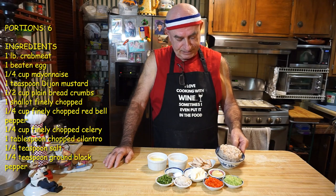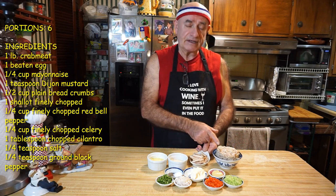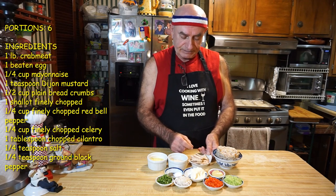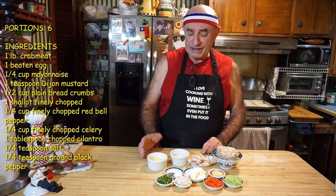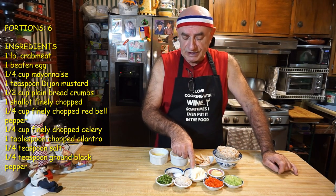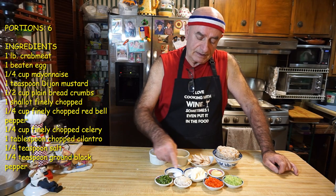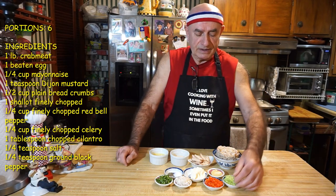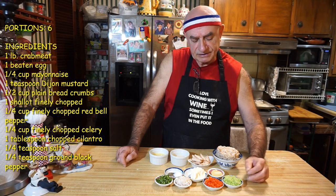Ingredients. One pound crab meat, and I separated these crab meat legs. I separate some of the whole pieces of the legs to use for decoration at the end. I have one cup plain breadcrumbs, one beaten egg, 1 tablespoon Dijon mustard, 1/4 cup mayonnaise, 1/2 teaspoon salt, 1/4 teaspoon ground black pepper, 1 tablespoon chopped cilantro, 1 very finely minced shallot, red bell pepper minced very finely, and scallions chopped very small.